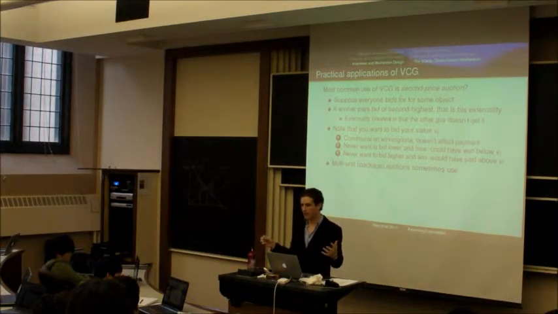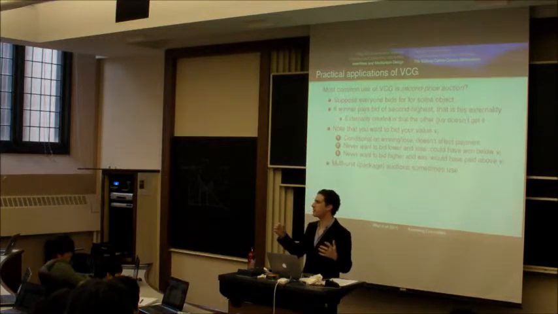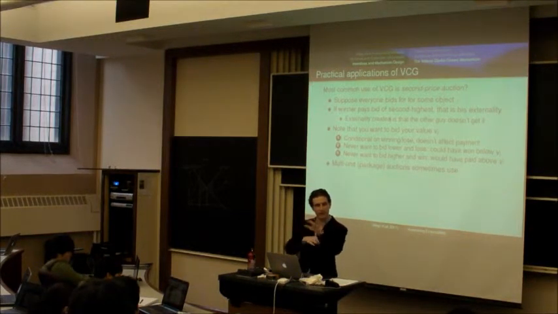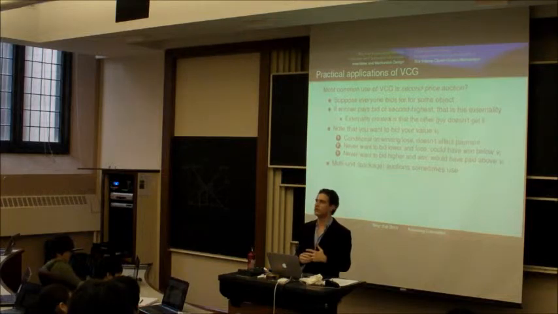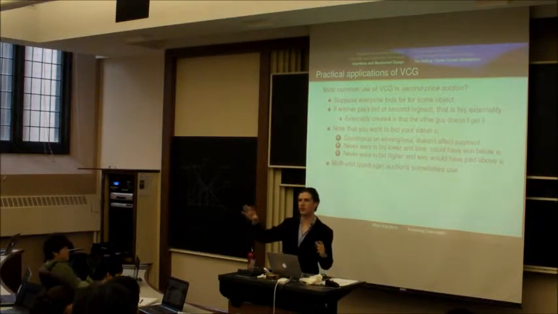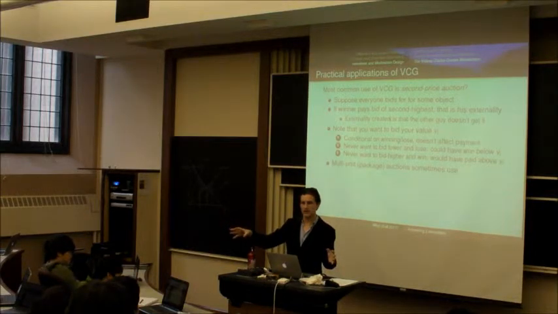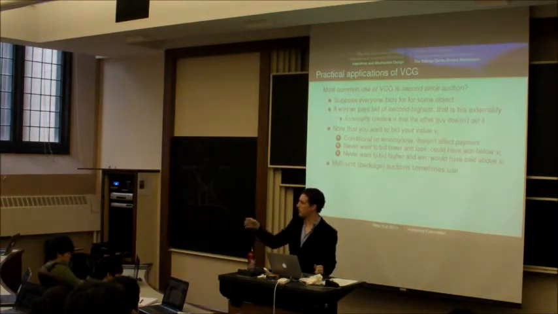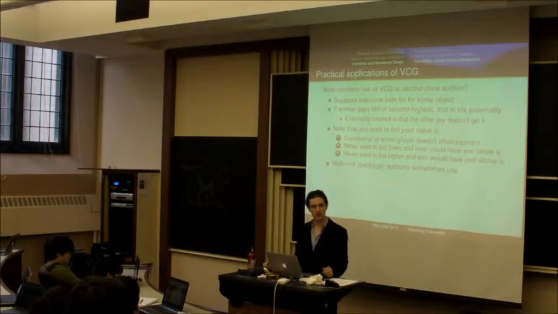So then you can't just say, well, what's the second price? Because there's no one thing. There's all this different stuff. So what you have to do instead is say, if I hadn't bid for anything, what would the allocation of all the stuff have been? Given that I bid, how much worse off is everybody else who bid? That's how much I have to pay. That's the natural generalization of the second price auction.